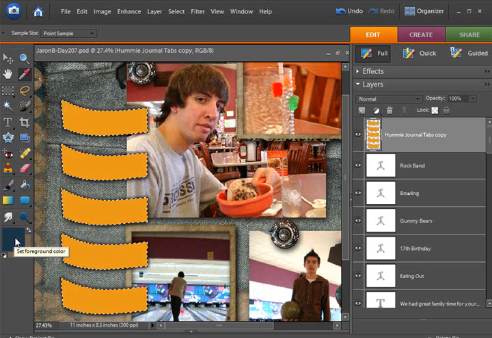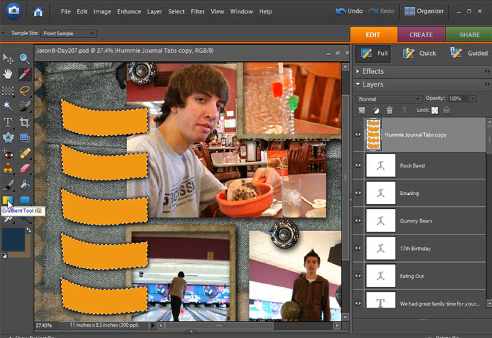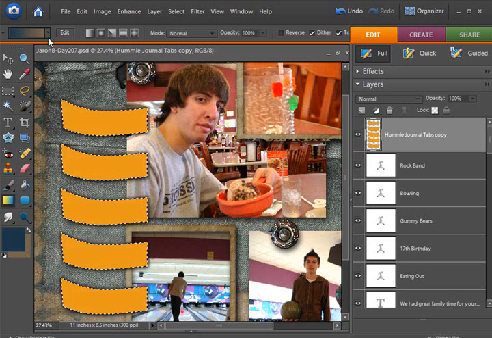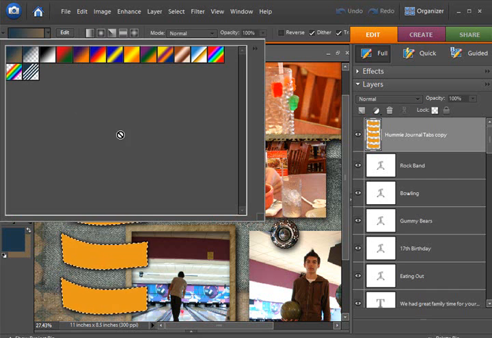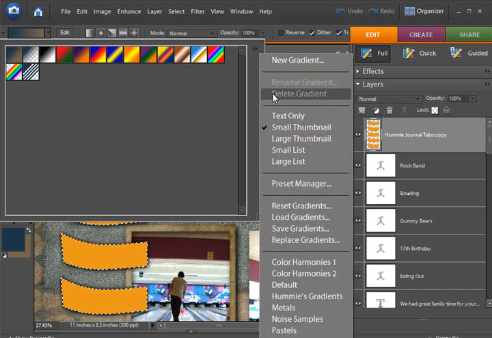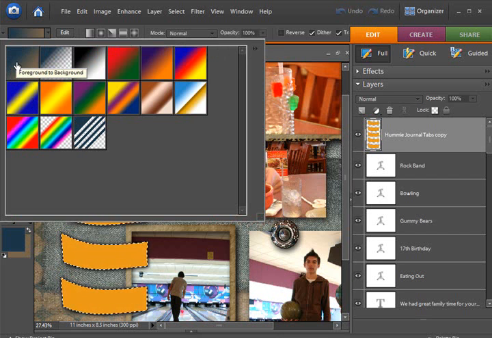And I wanted the gradient to run from this turquoise color to the tan color, so I switched my foreground color and my background color back by hitting this little arrow button. Now I'm going to choose my gradient tool, and let's make these thumbnails larger. The first gradient is foreground to background color, and so that is the one I chose.